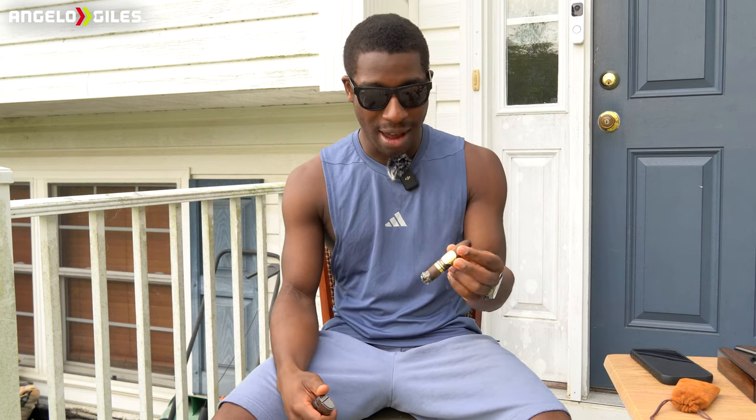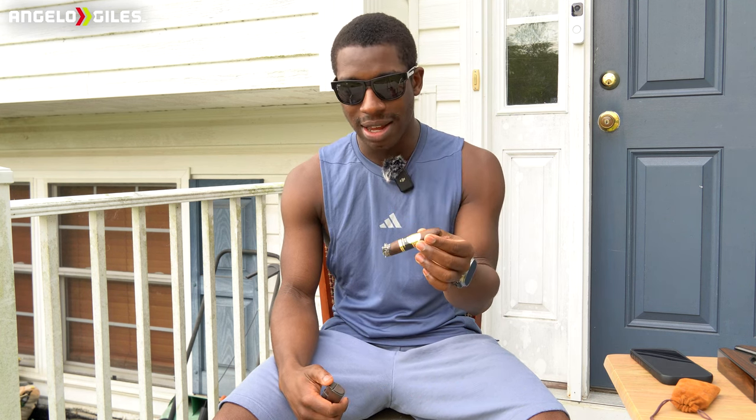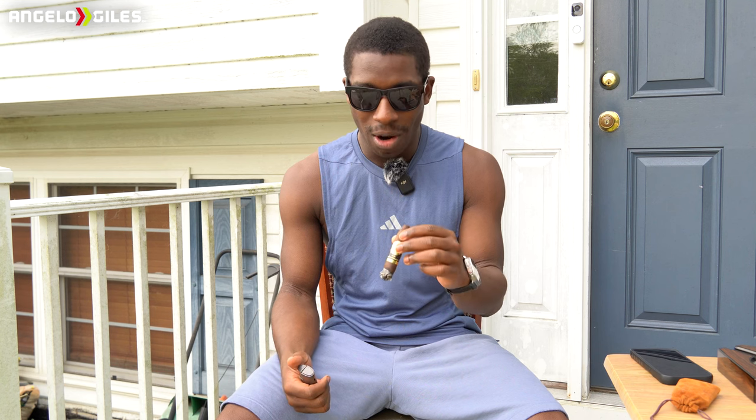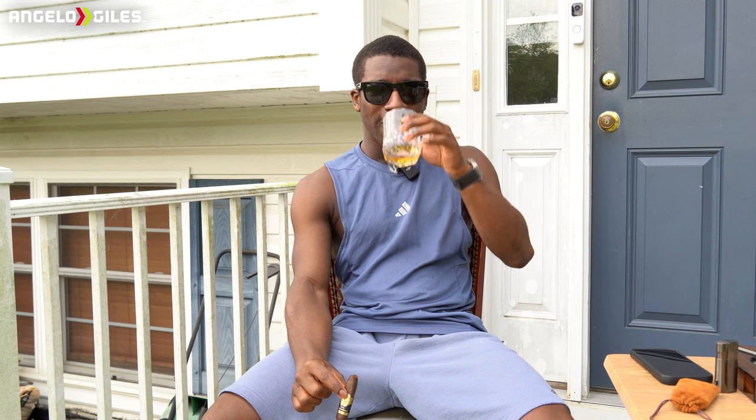Ooh, bro, I think this might be beating my Arturo Fuente at this point. But for the price, I just don't know. This thing is burning fast. We're only like 30 minutes in, and we're already at the halfway point. All right, here we go. Wow, toasted caramel with this nice vanilla. Then you get the coffee from the cigar. But I will talk to y'all in the final third.